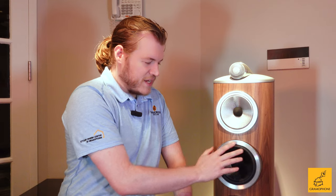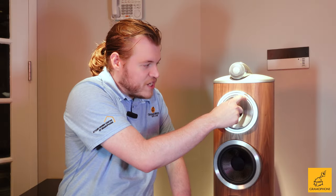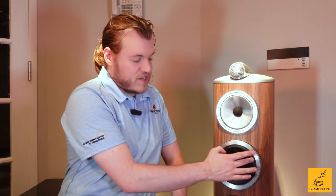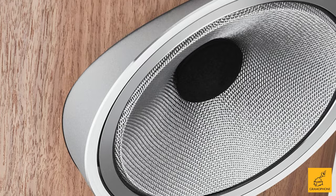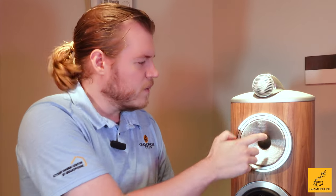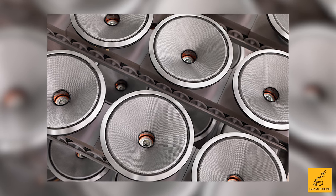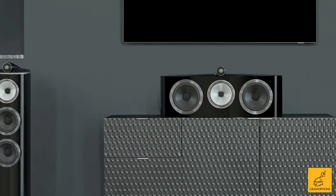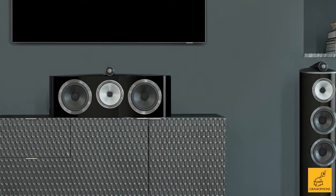This is the FST mid-range. Notice how the mid-range cone seems to have almost no surround — the rubbery portion encasing the driver into the shell. There is a surround, but it's very tiny and recessed behind the edge, creating far less interference from the surround itself, reducing distortion and adding durability. The cone material is called the continuum cone — an industry secret, but it incorporates Kevlar along with a blend of other aramid fibers, making for a great mid-range material that Bowers has known about for a while.